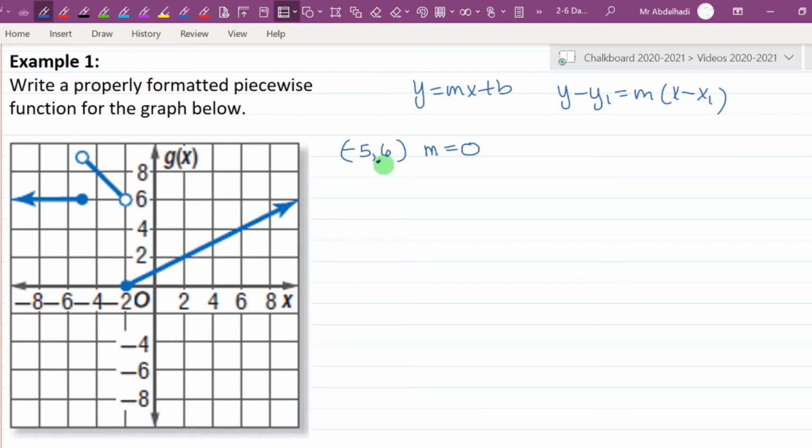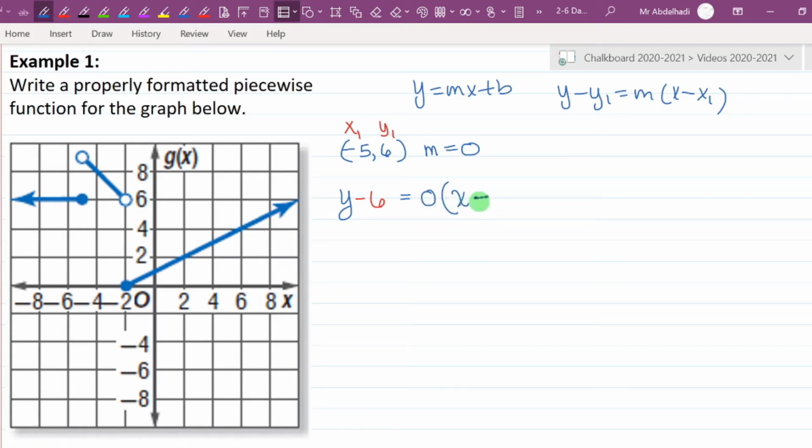How do we know it's not a y-intercept? Because there's no 0 here. And you can just see it's right here. It's not on the y-axis. So we're going to have to use point slope. We're going to have to use this right here. So here we go. This is your y1 right here, and this is your x1. Y minus y1 is y minus 6, equals m, which is 0, times x minus x1.